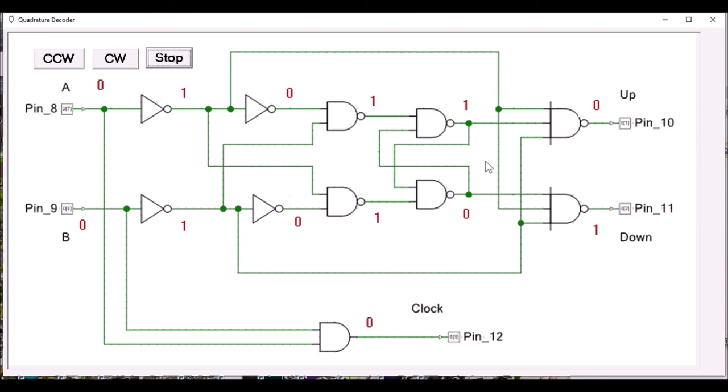This circuit is not actually a very good quadrature decoder, but it's hard enough to describe this circuit verbally without adding even more complexity. To demonstrate one of the problems, we can look at what happens when one of the inputs has a noisy transition and has multiple transitions instead of one clean transition. We get multiple clocks even though the wheel is not really rotating. It may be just rocking back and forth around one transition point.